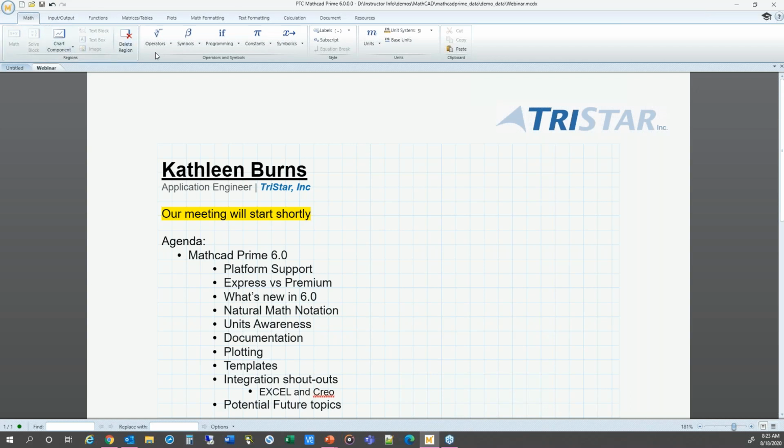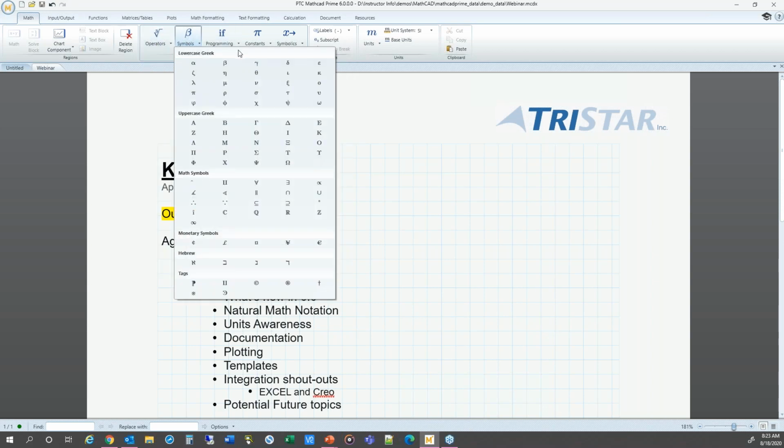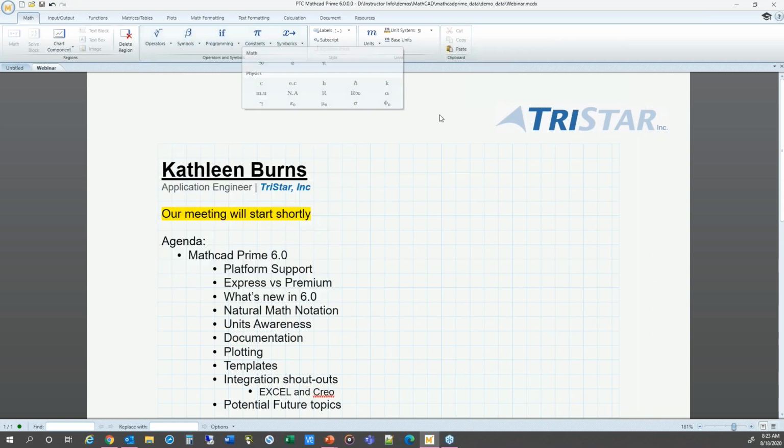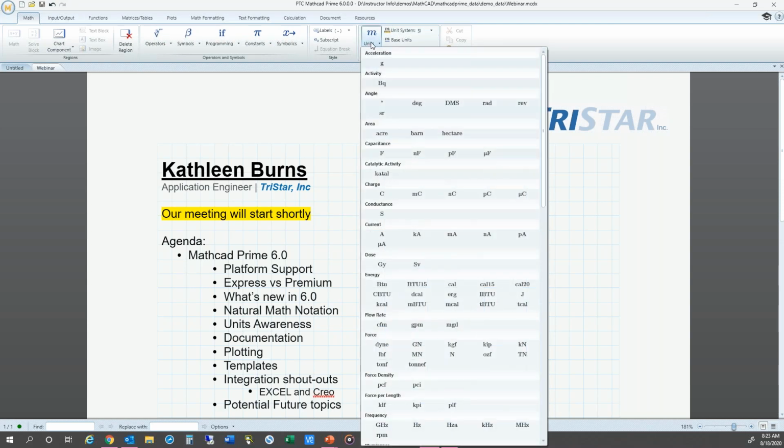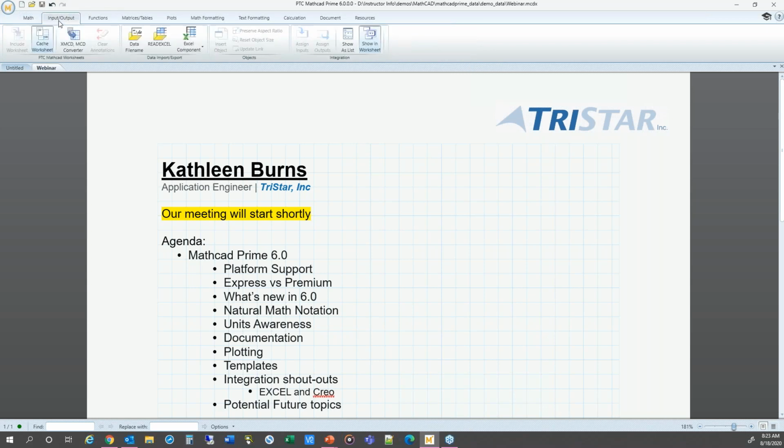The Math tab allows us to create the math, whether we have different operators or symbols, if we're bringing in different constants in here. We have our units up at the top, our unit system. We can change from SI to the US customary if needed. Okay, and we've got some copy and paste. Input output is where we can read data into and out of Windchill. I meant to say Mathcad, sorry. I've been in the Windchill space lately, which is PTC's PLM tool, product lifecycle management, states, life cycles, permissions, versions. But we're in Mathcad today. But this is where we can read in Excel or different data.